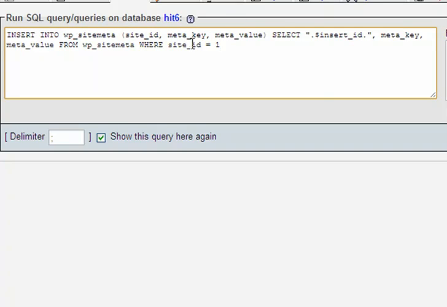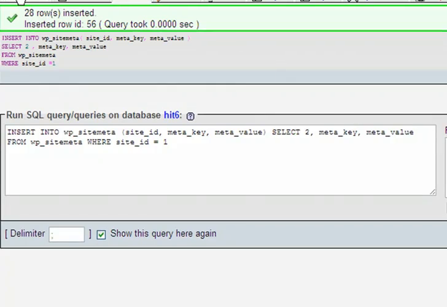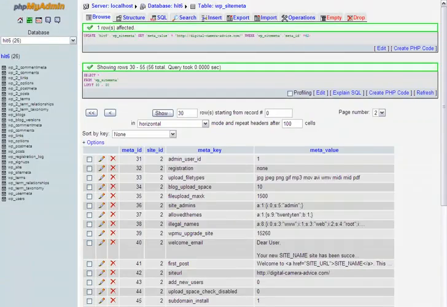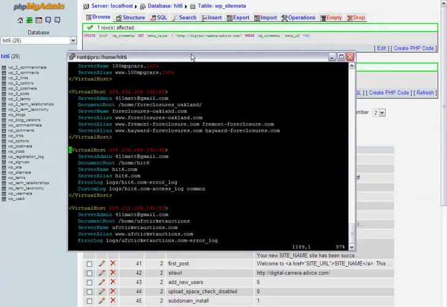Okay, so this is a SQL script that I get from one of my functions, and if you read this SQL script, it's basically inserting into WP site meta, and it just copies everything that the default site has. Okay, so I go back and you'll see here that everything that was for hit6.com has now been copied over to the digital camera advice.